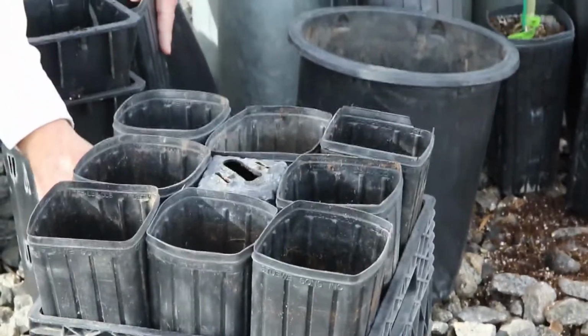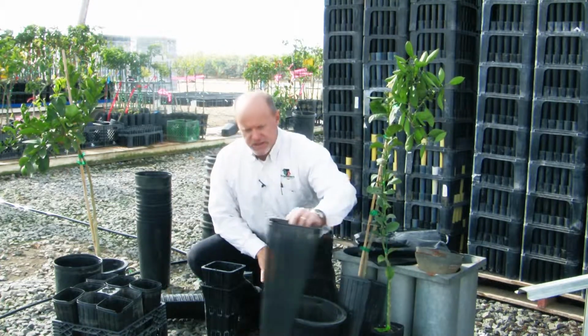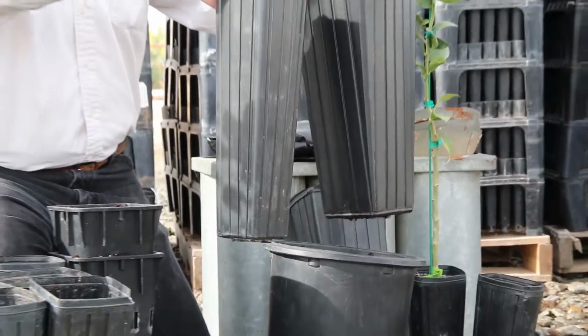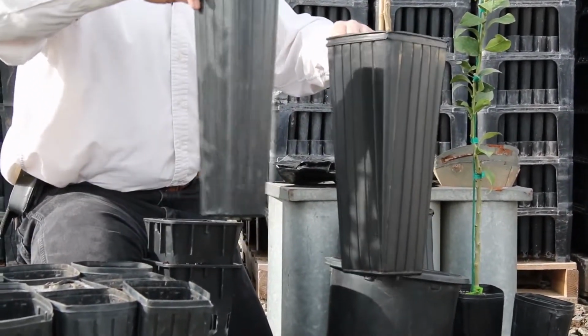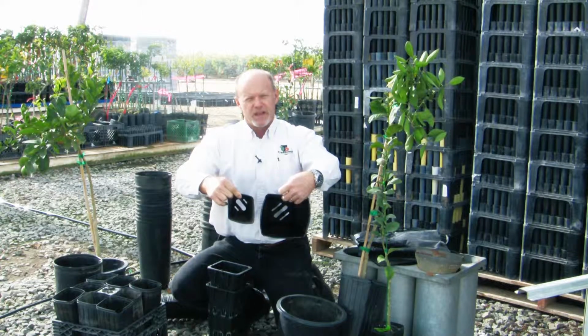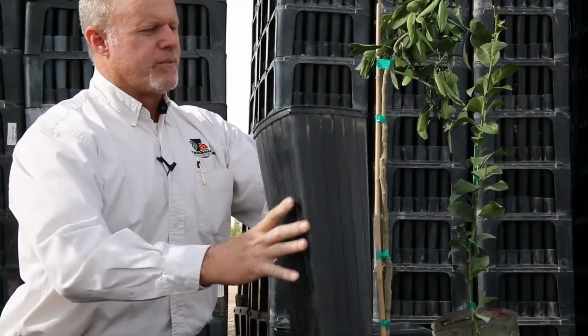The other thing is that there isn't a lot of light for the tree's development, and so consequently the trees will be smaller caliper and more difficult to make a bigger tree. What we recommend for the do-it-yourself nurseryman is a container that is similar to the Citrapot, but it's larger. This is a 6-inch Citrapot that is again available through Stewie & Son in Oregon, and you can tell by the size and diameter that it's much larger, and that allows for good light for the tree growth and will allow your tree to grow and get bigger.